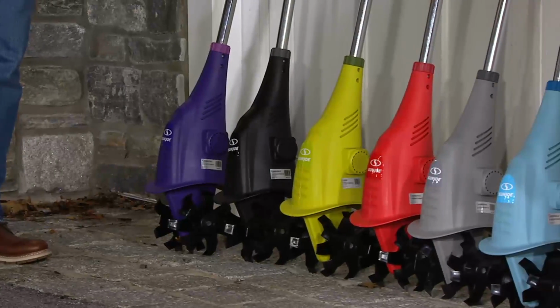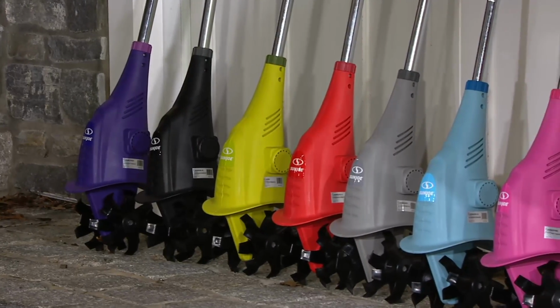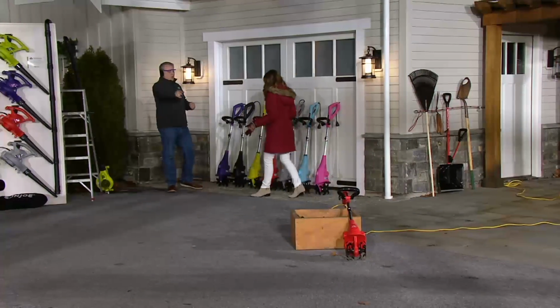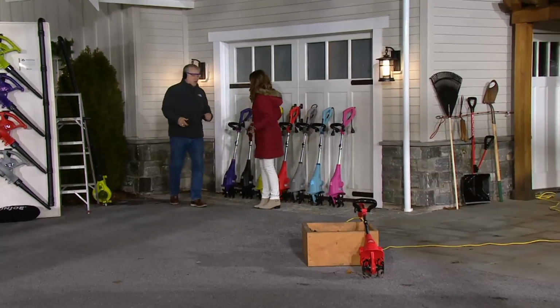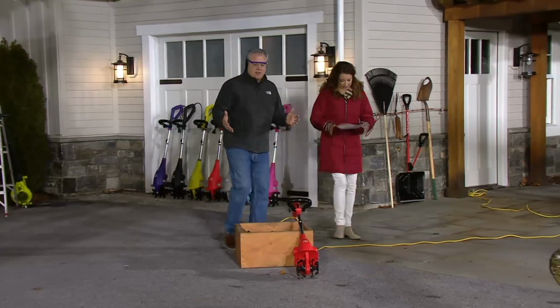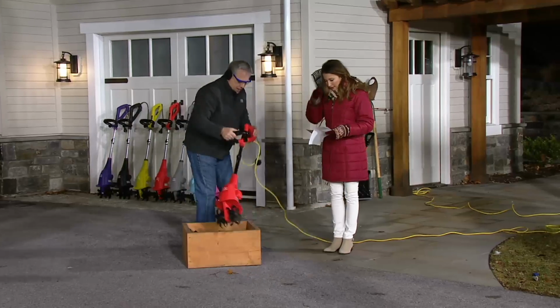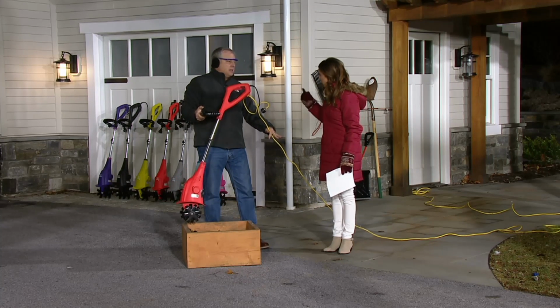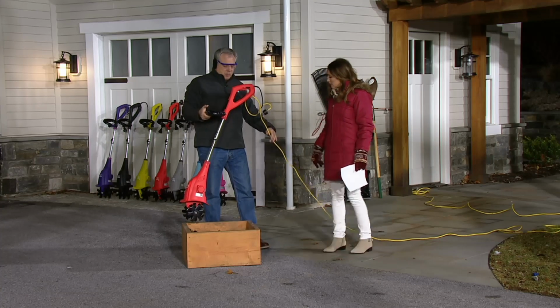Yeah, absolutely. The great thing is you plug them in, you go, and we'll show you how to use it in a second. Let's get started. Where do you want to go first? Because I know nothing about outdoor tilling. All right, so we'll walk over here, and we have one actually plugged in. When you get this guy at home, you're going to plug it into an outdoor extension cord. This is just one of our Sun Joe cords. You've got a 50 feet one on QVC.com. So just plug it in.